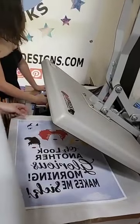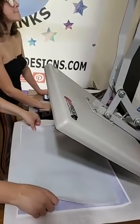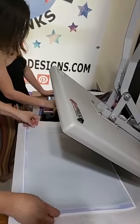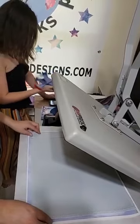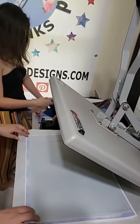Karen's, I can't wait to press it on a shirt. Oh, that looks so pretty on a shirt. Yeah, I got to get it on the drive. Karen's on our drive, so I got to get it up there. I need to do that as soon as I'm done with this, so I can see how it looks on a shirt.